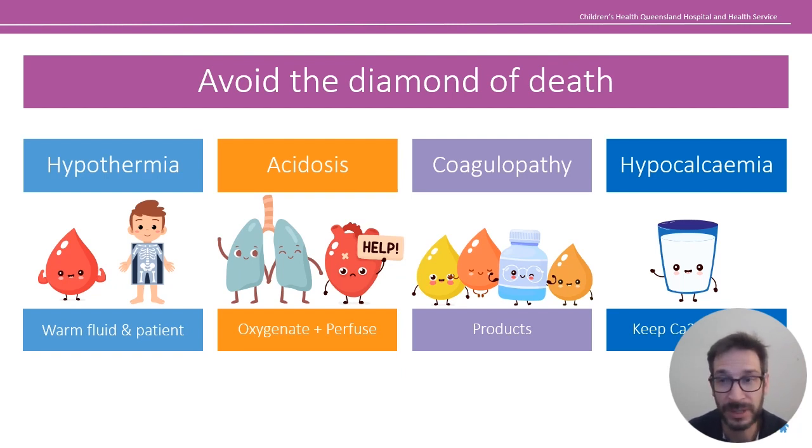And all of those things can start causing a cascade that makes the blood actually worse at clotting, that increases the patient's chance of having severe morbidity or mortality, and it can become a bit of a relentless cycle if we're not watching it. So the four principles are: we want to avoid hypothermia. We want to try and treat or manage or optimize acidosis. We want to avoid coagulopathy by giving blood products. And we want to avoid hypocalcemia by keeping the calcium above 1.